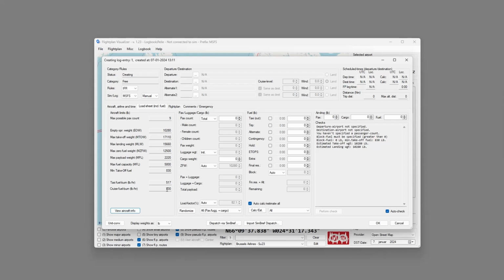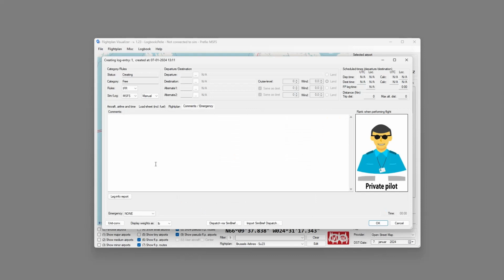So if possible, I would suggest you use other programs to calculate the fuel, and then you can simply disable this auto-calculate and enter the values in here. And last, we have this comment field where you can enter whatever you want, and you can specify if you had an emergency during your flight, which kind of emergency, and when it occurred.